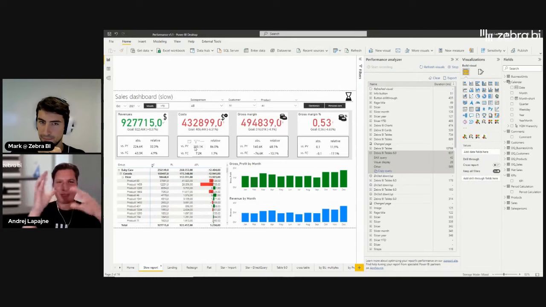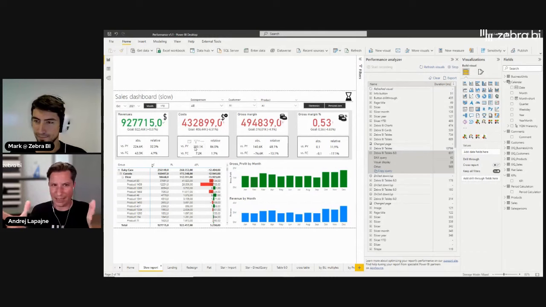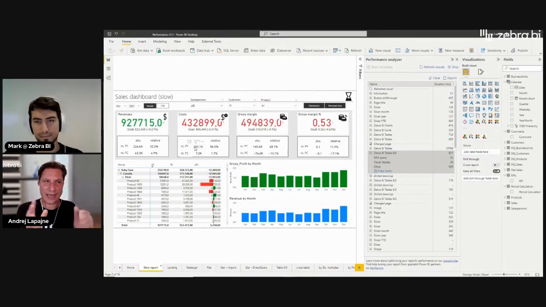So Power BI needs to handle a ton of queries, and it actually handles this in parallel. But it cannot handle, I don't know, 30 queries in parallel. So that's why you get this other time that will just add up.